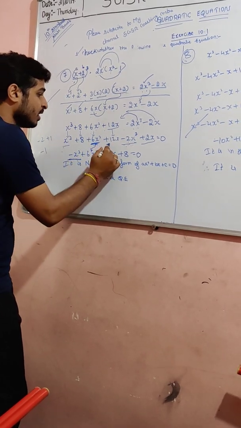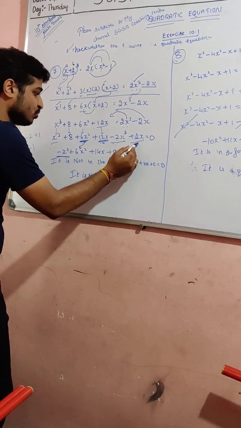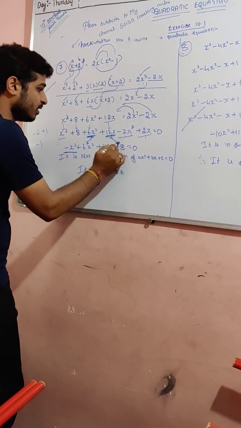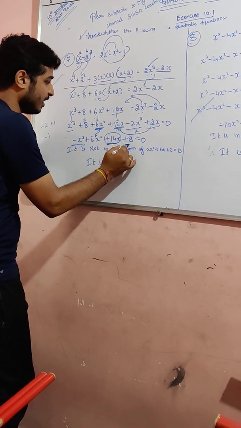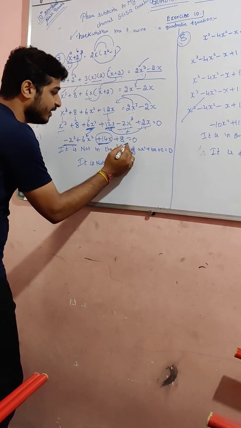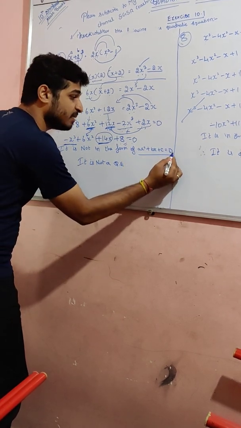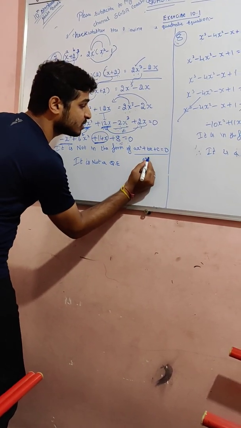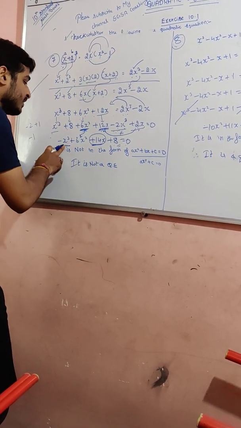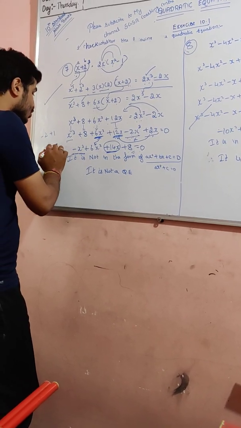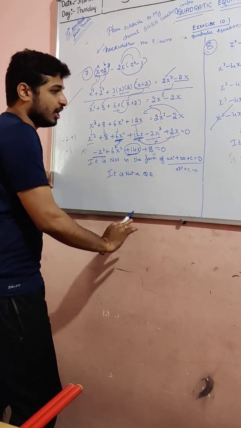So, next value is x. So, 12x plus 2x, it becomes 14x. These two will add, so 12x plus 2x, it becomes 14x. In the same way, next 8x as it is I have written here. So, it is not in the form of ax square plus bx plus c, or in the form of ax square plus c. So, now it is not a quadratic equation because it consists of x cube value. x cube value it should not contain. Therefore, it is not a quadratic equation.